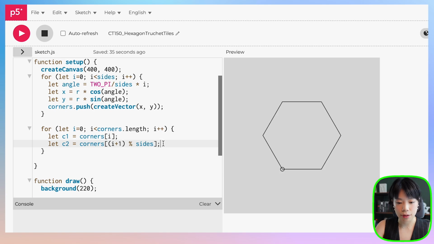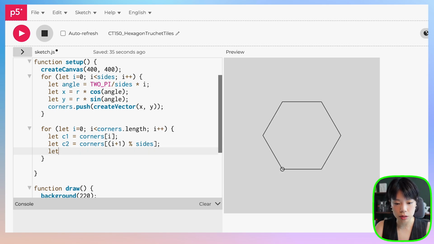All right, so once we have this, we need to find a midpoint. So let's do mid. We're going to create a vector, and let me just write it out first, p5.Vector.lerp. So we're going to use this method lerp to find the point between the 2 points. It takes in 3 arguments: the first vector, the second vector, and the third one is the amount, which ranges between 0 and 1, which is where it is between those 2 vectors that we want.